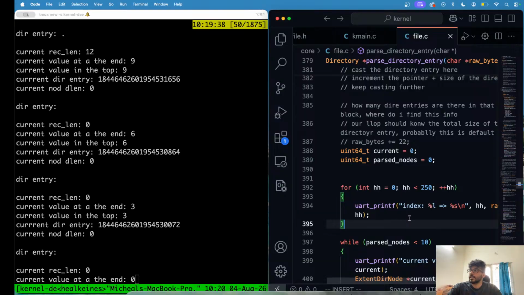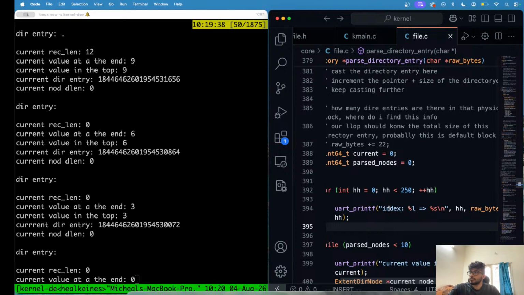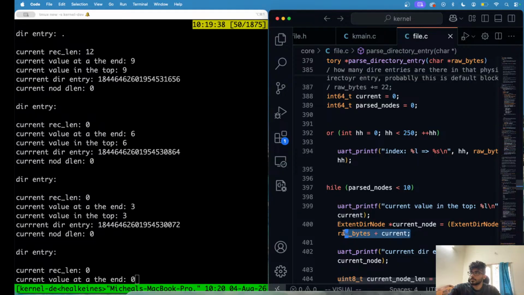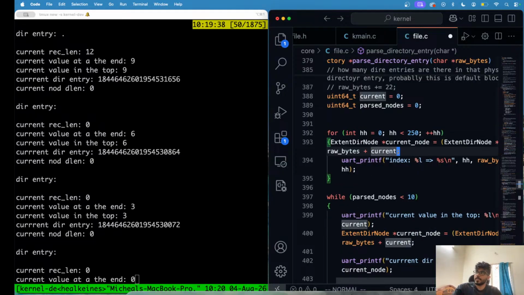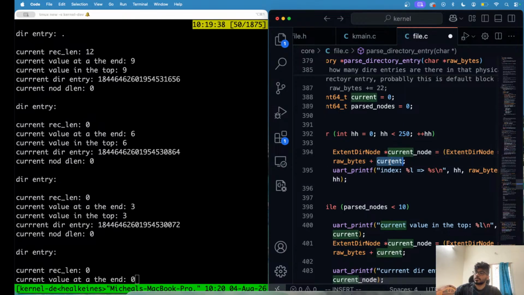Let's take this line, paste it, and it's going to be hatch hatch.